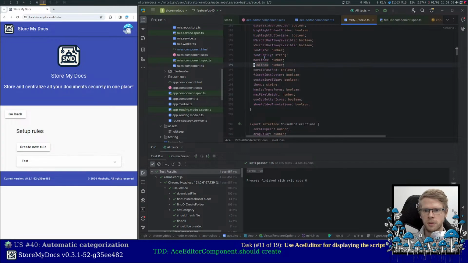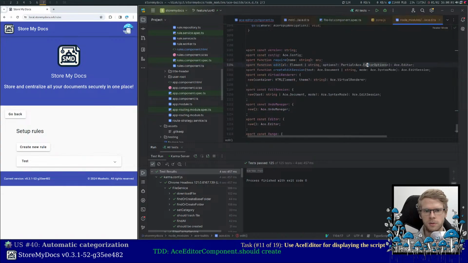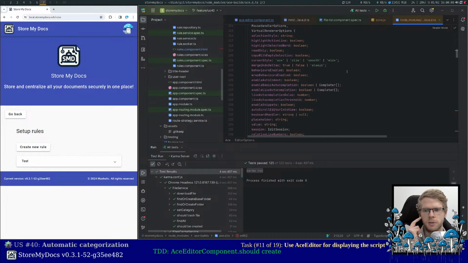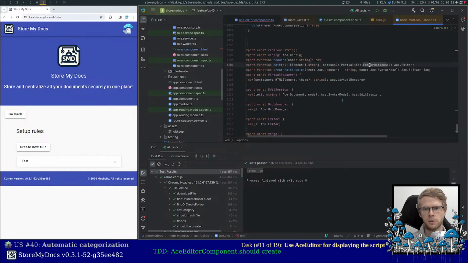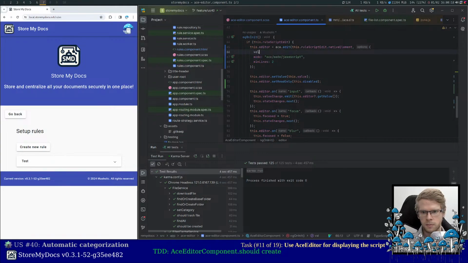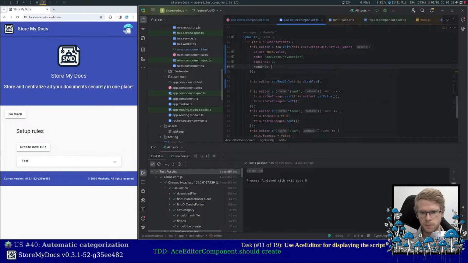It was there apparently. Oh, okay. Because AceEditor options. Okay, I see there are a lot of them. So the value also, I can set it. Value this dot value. Read only this dot disabled.